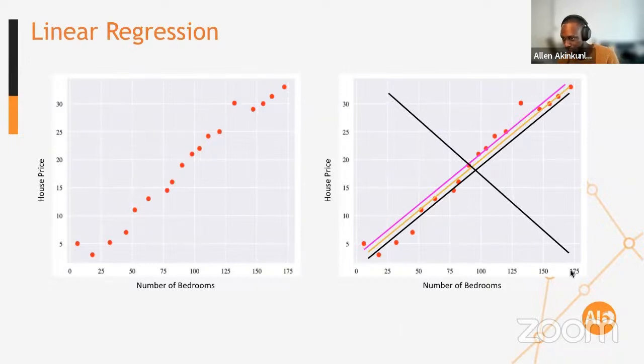But there's nothing stopping you from drawing a line like this and saying, yeah, this is what I think the relationship is, which clearly isn't. Because the other lines we have on this plane have a positive gradient, right? It kind of looks like the more bedrooms you have, I mean, this is a mansion, 175, maybe Buckingham Palace, the higher your house price. That's kind of the gist. But what this line is telling us is, the more bedrooms you have, the lower your house price, which doesn't really make sense, right? That's why this line is not great.